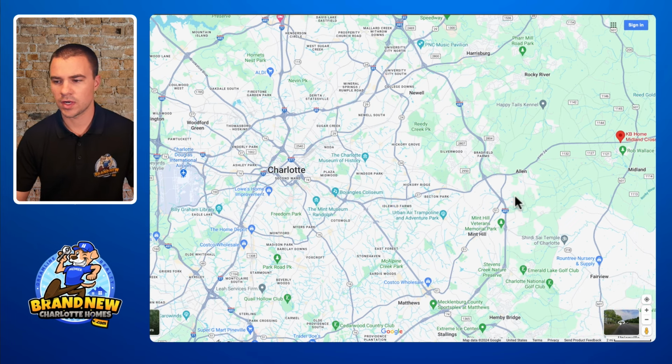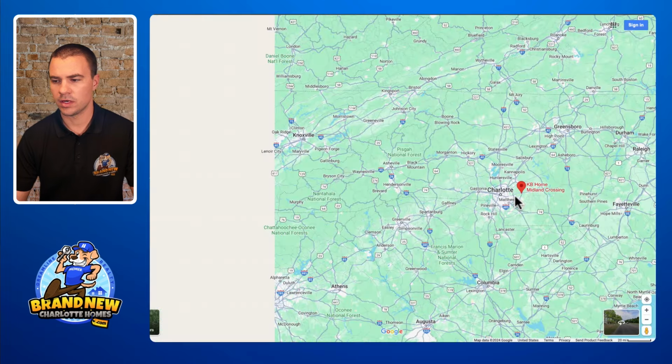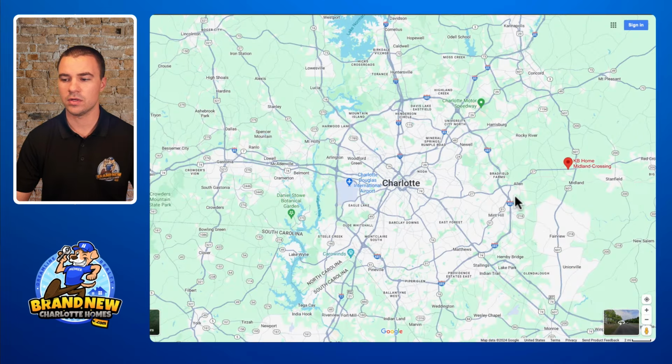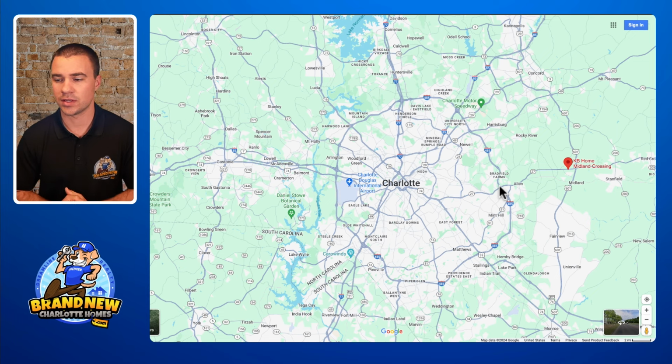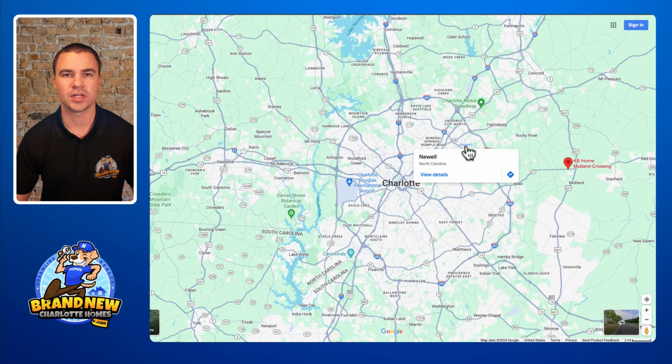And then also if you're working at other hubs around here, you can hop on 485. You can get to 485 in about 10 minutes or so. It's 55 miles an hour pretty much the whole way, so it's a nice easy drive. But once you get on 485 as well, you're going to be anywhere you need to be in about 20 minutes, which is super nice.